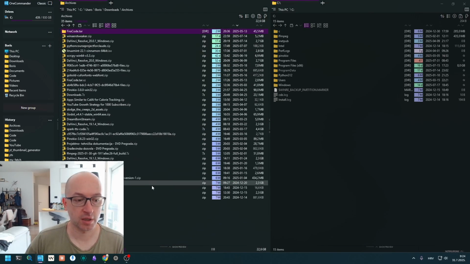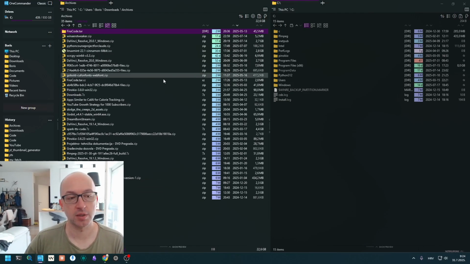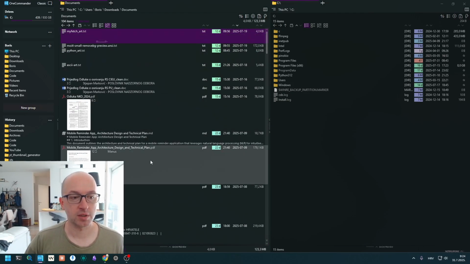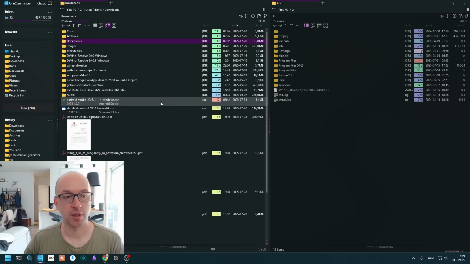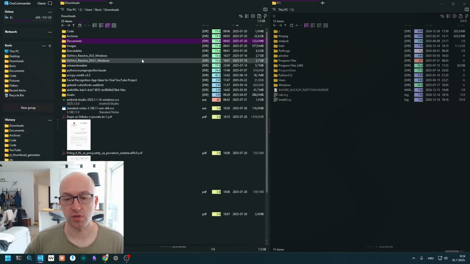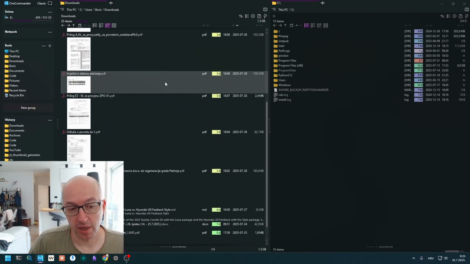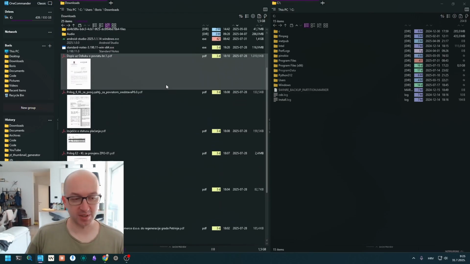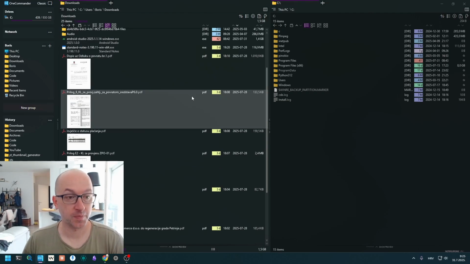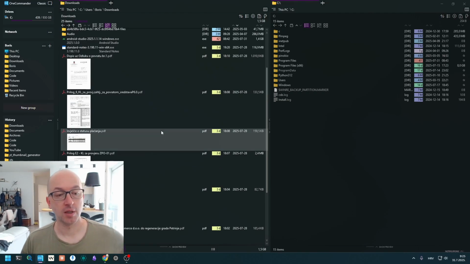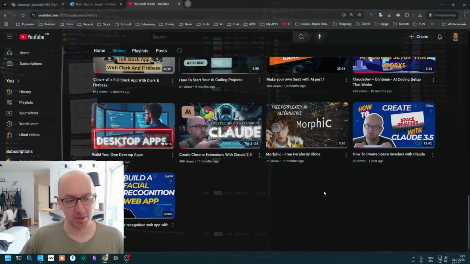So these are archives: zip, rar, 7-zip, ISO files. These are the documents, so PDFs, text files, and stuff like that. You get the drift. So yeah, I really have to find it because it's one of the more useful things that I've done that actually helps me maintain my clutter. I'm gonna try to find it.